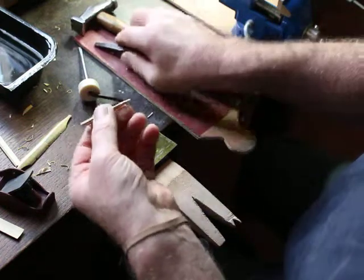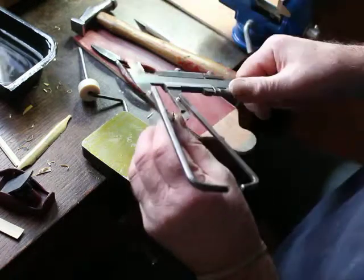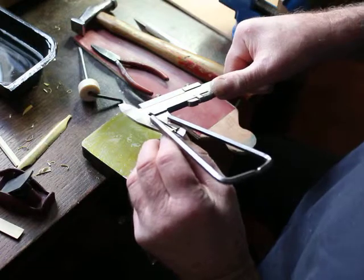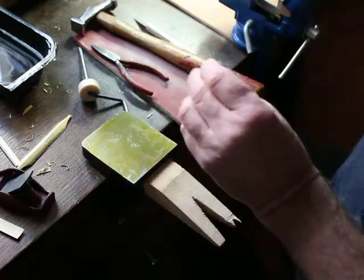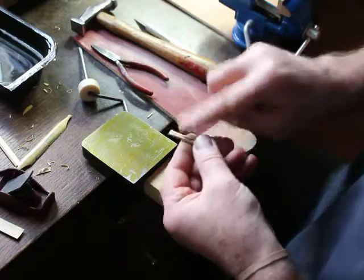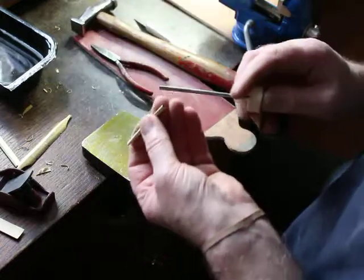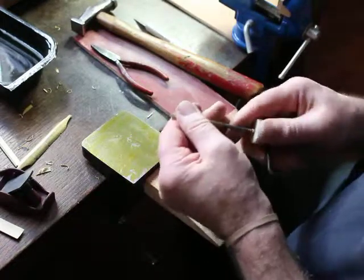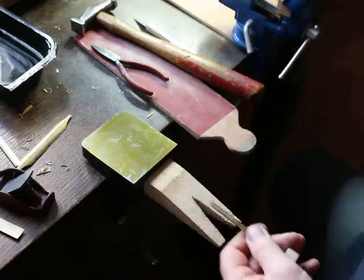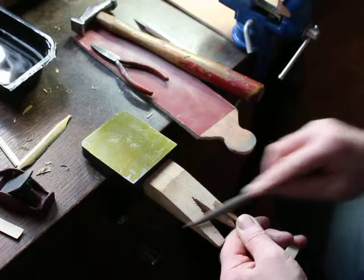Now I'm looking for an eye thickness of about 2mm, but it's going to be a bit thicker at this point. Now there's various different thoughts about how to do this, but I personally like to file it down on the outside at this point.